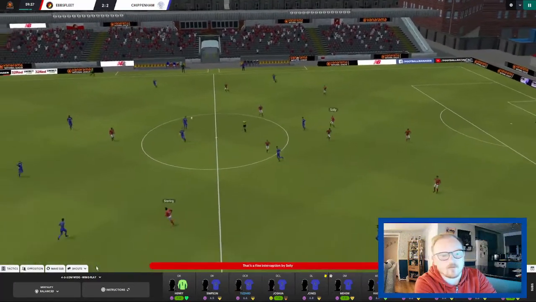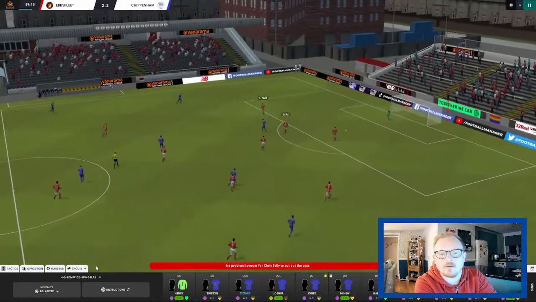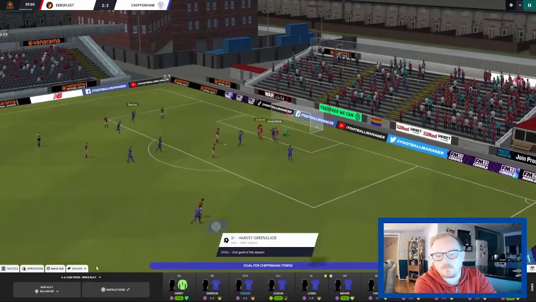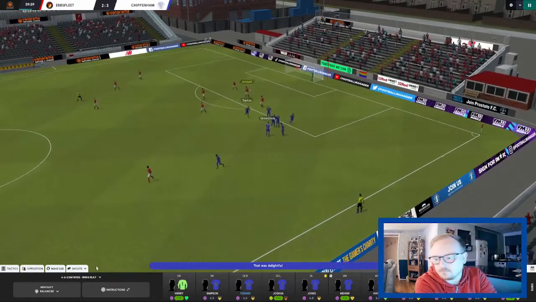Lobs it over. That was poor. That's fine. This time, that's it. Sensible. Good ball over. Could he find? No. But it's going to land up to Santos at the back post. Whips it over. Greenslade. Bang. Onside. Second goal already of the season.